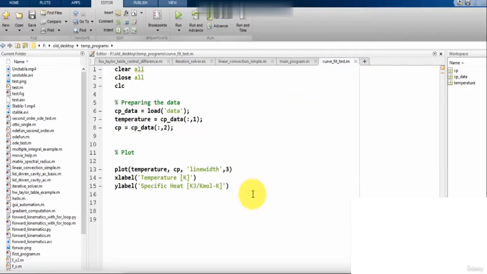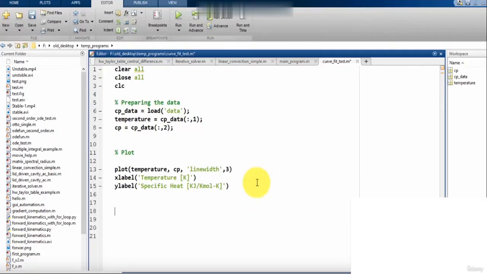So now that I've plotted it, I need to fit a curve, correct? Because I have the data set, but I don't know the mathematical nature of this data. So this is where we are going to use curve fit. The idea behind curve fit is quite simple. You can assume that the function is either a quadratic function or a cubic function or an nth order polynomial, doesn't matter. So I can just say that my arbitrary function f is ax square plus bx plus c.